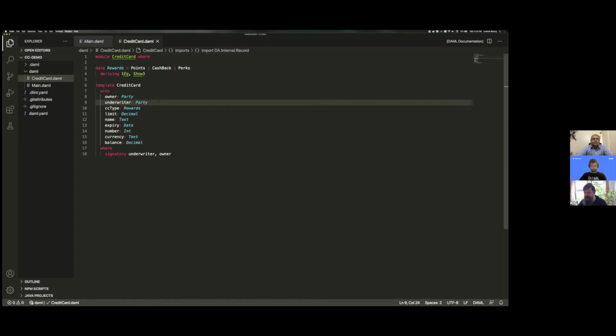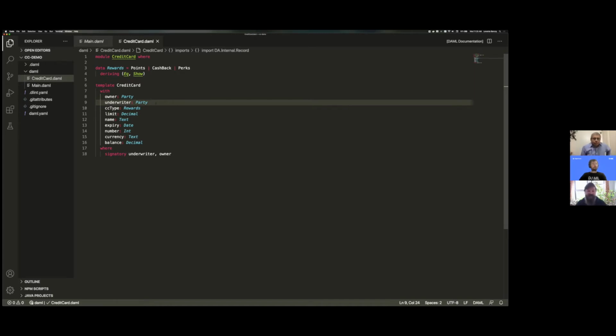So in a typical blockchain fashion, this would encapsulate all of the cryptography that would go in to make sure that the person who's acting is actually the person that they're acting as. But it's completely abstracted away from me. You'll never see cryptography within Daml because we rely on the underlying persistence layer to take care of that.